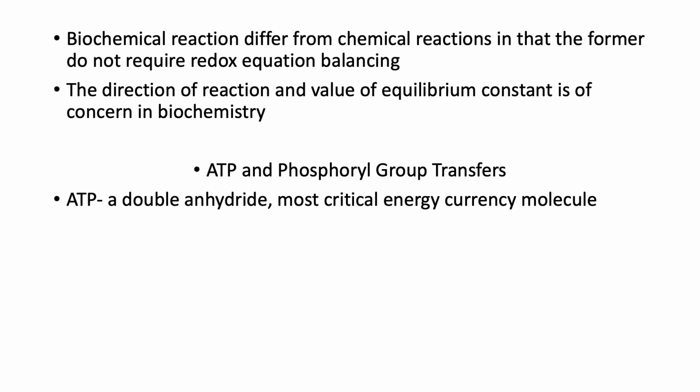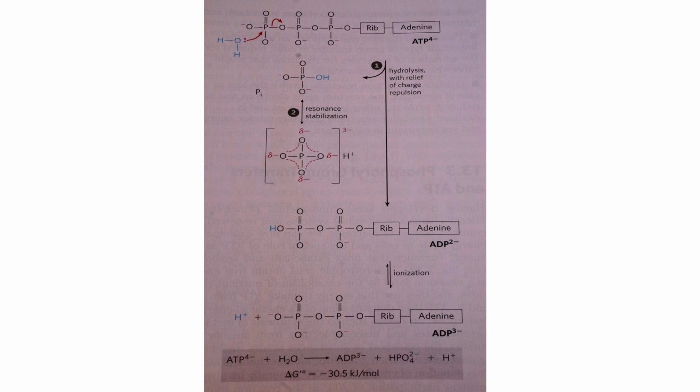And the most critical energy entity is adenosine triphosphate. This is a double anhydride ester and is the most critical energy currency molecule. And this is what we have right here. So you get hydrolysis of the terminal phosphate here, and then this is a high-energy link, not because it's represented by a squiggly line, but because this is a double anhydride. So there's an energy yield of 7.3 kilocalories here, a smaller yield going from ATP to AMP, which is shown here.